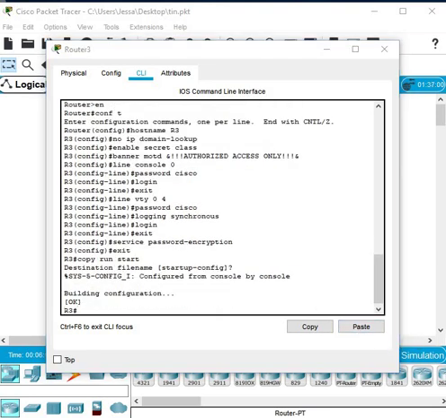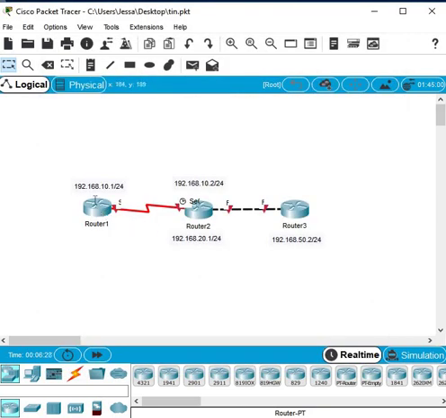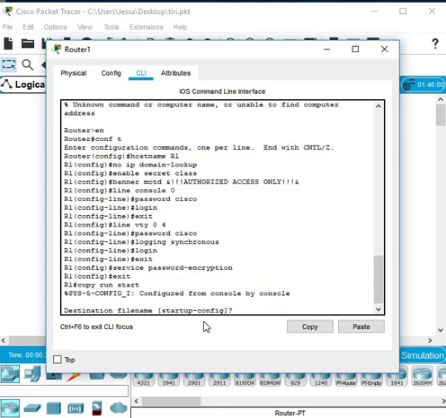Okay, now that we have configured the basic settings or the housekeeping on each router, let's continue with declaring the IP addresses that we are using on the ports that are active on the network. So let's start with R1, or router 1.